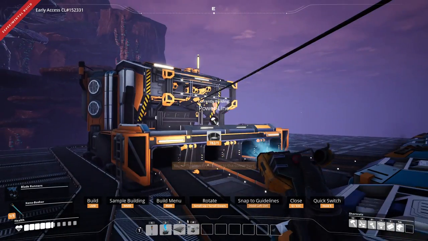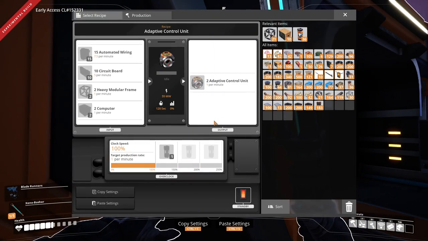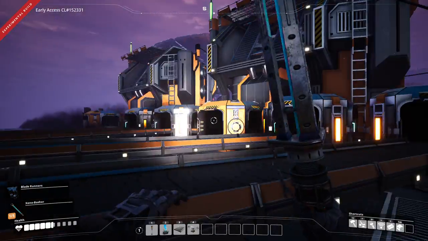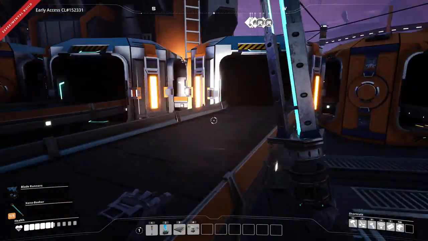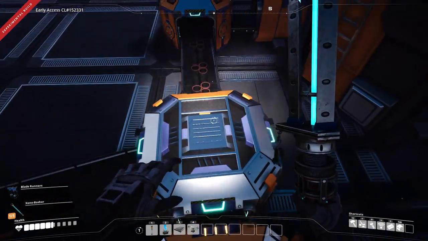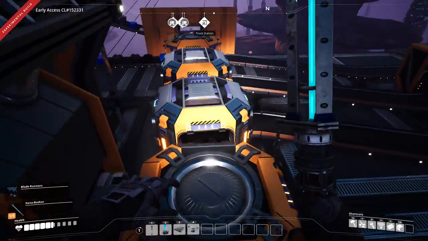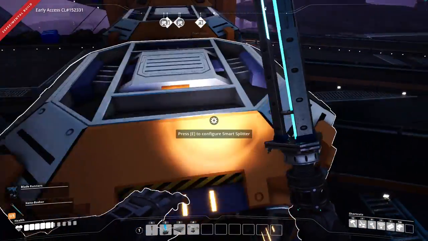Oh, I already connected our adaptive control unit, so this is what it needs. 7.5 automated wiring. We've added automated wiring, circuit boards, we've added more circuit boards, and then with the heavy modular frame computers we have that generating through here. So I think I ended up setting these two up already, and I have. So it's just these two now.